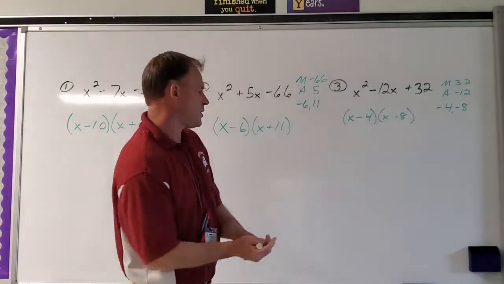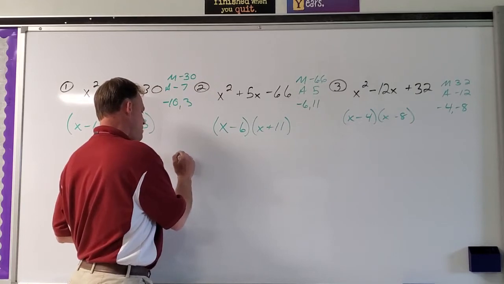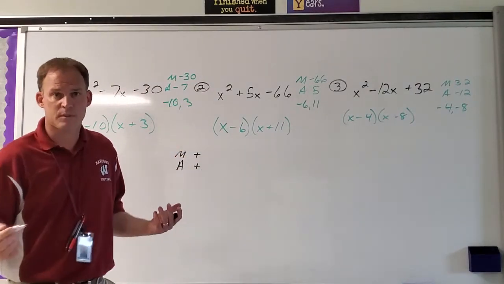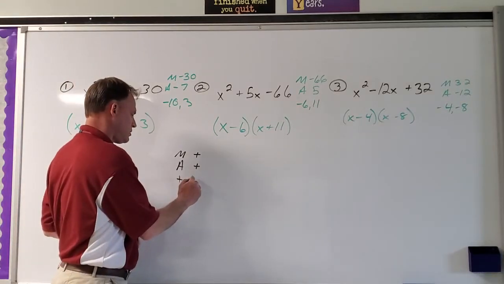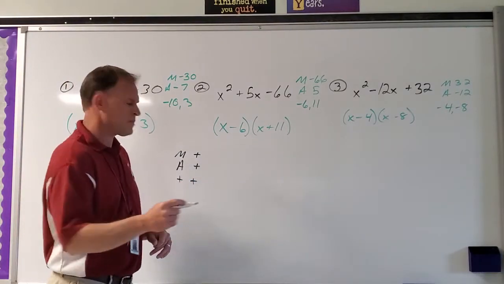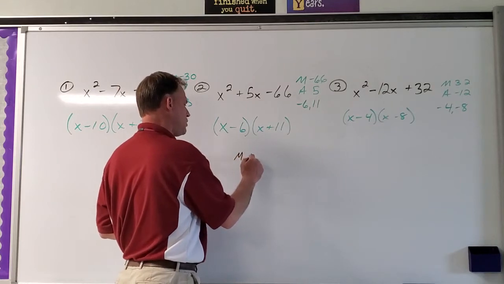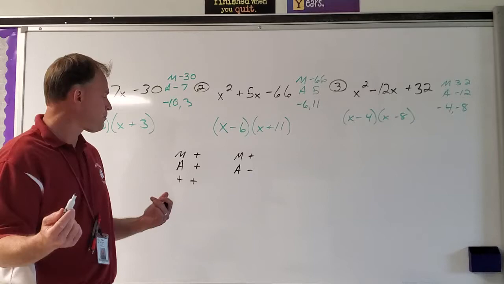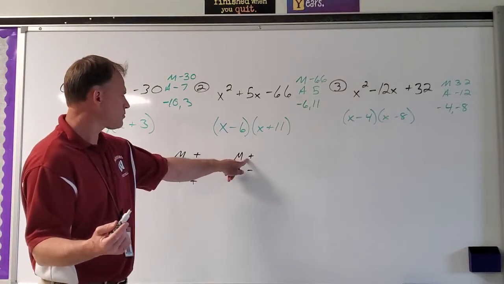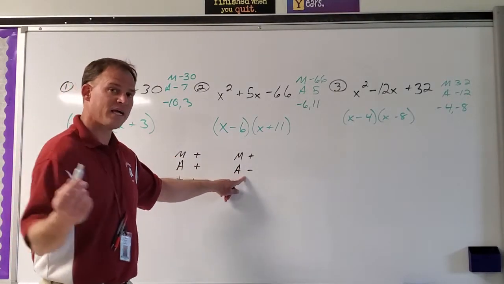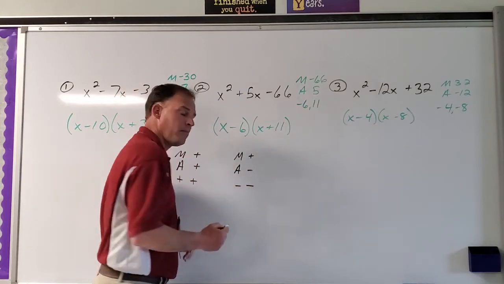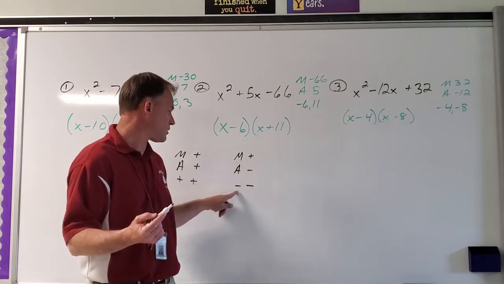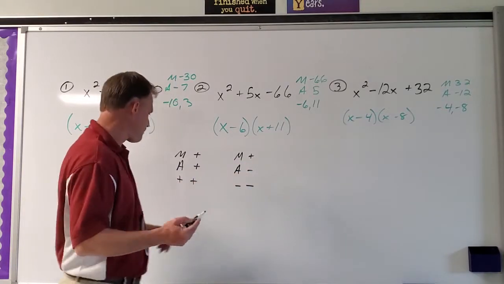Let's talk about signs real quick. So if it multiplies to a positive and adds to a positive, those are the easiest types of problems there are, because I know it's going to be plus, plus. If it multiplies to a positive and adds to a negative, then I know they got to be minus minus. Has to be, because two negatives multiply to a positive, and they're going to add up to a negative.